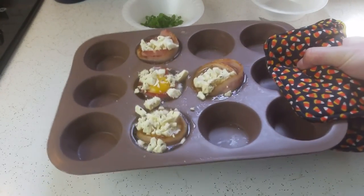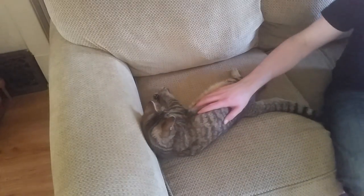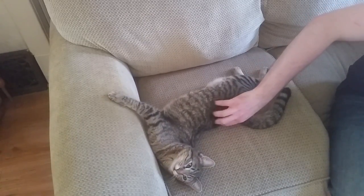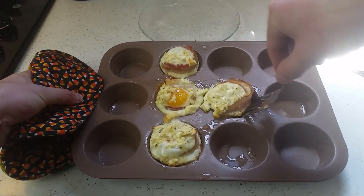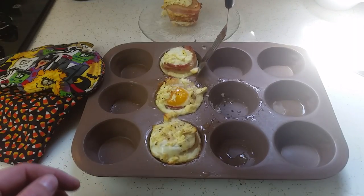After putting all of your toppings on, it's time for these guys to take a trip back to the oven. Cooking time can vary with this dish because it depends on how done you like your bacon and eggs. Generally, count on this taking about 15 to 20 minutes. During that time, I recommend finding your favorite cat and giving it some pettins. Once they're done, your finished product should look a little bit like this. Take a spatula — preferably a rubber one — and struggle to remove these without tearing them to pieces. If you can do this, you'll be a master chef.